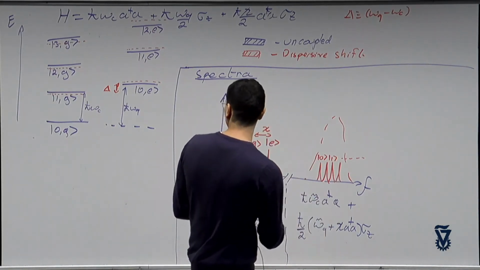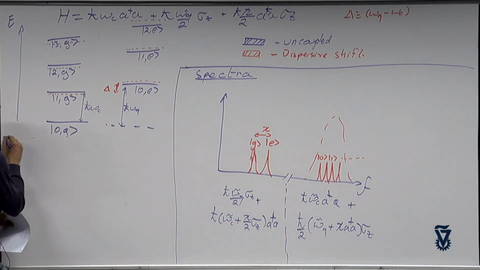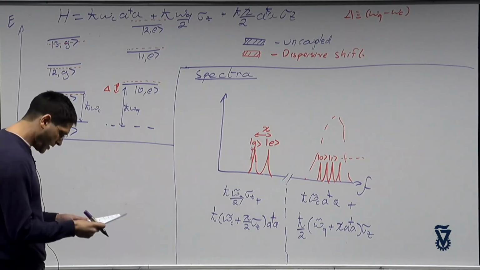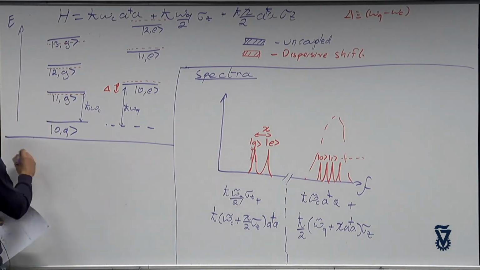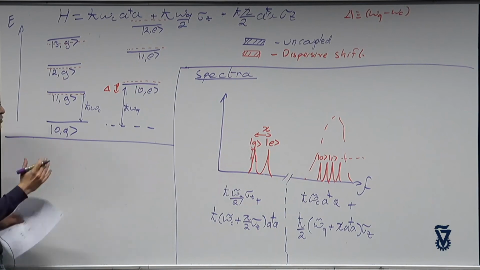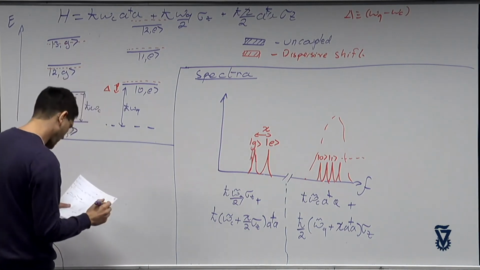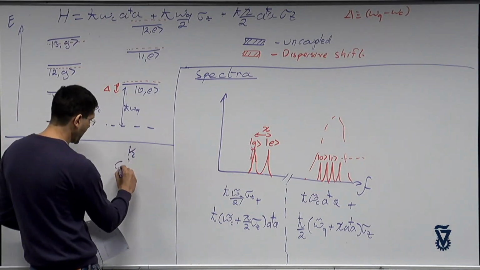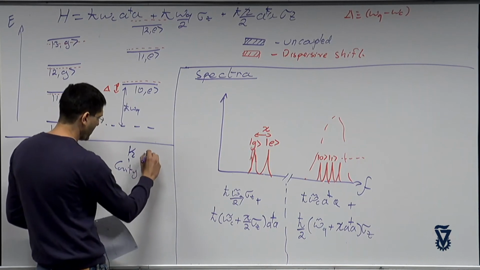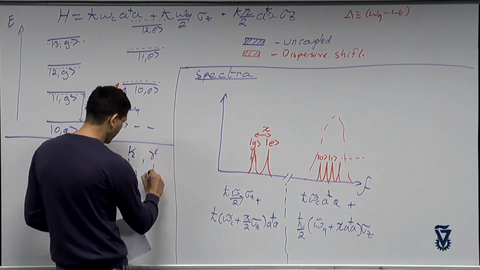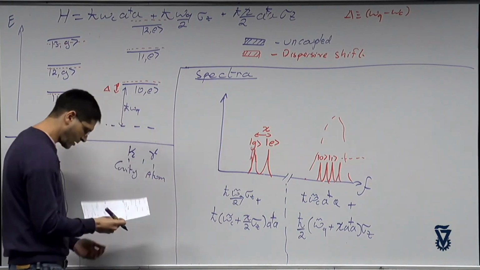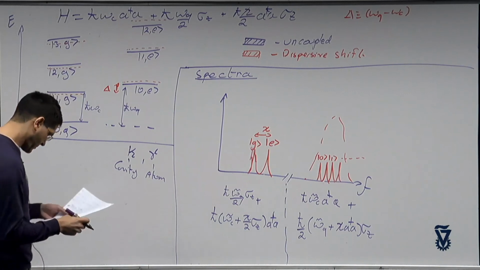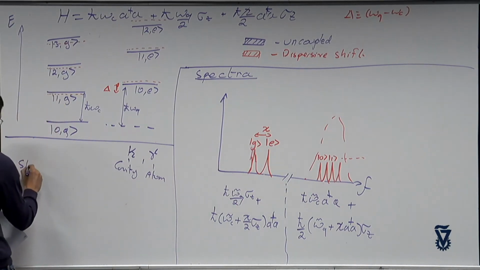So I'm gonna define basically two regimes for the Jaynes-Cummings model. The first regime, the usual regime, is basically about the line widths, which we'll call kappa. Kappa is usually the line width for a cavity, and gamma is usually marked as the line width for an atom, or a two-level system. And the first regime is called the strong coupling regime.